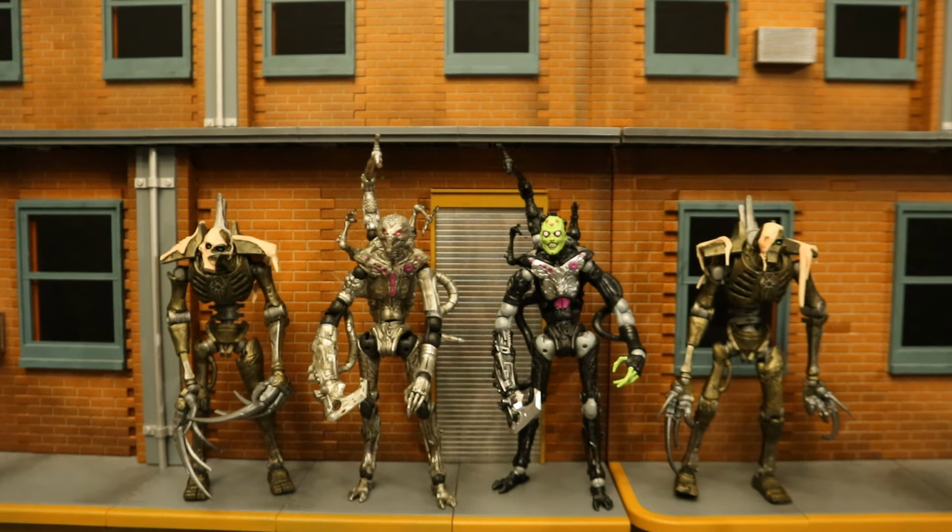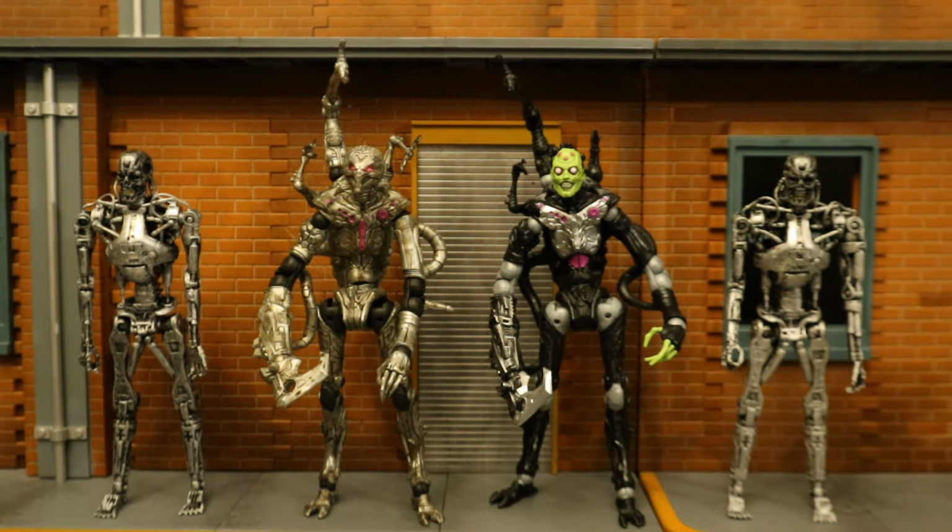They also kind of give me vibes from McFarlane's Warhammer 40,000 Necron. This is a Flayed 1 version, both the regular and Platinum Chase variants. And also, to a lesser extent, they also give me some Terminator T-800 vibes. I don't know, the skull and sort of neck area definitely scream Brainiac to me from the T-800.